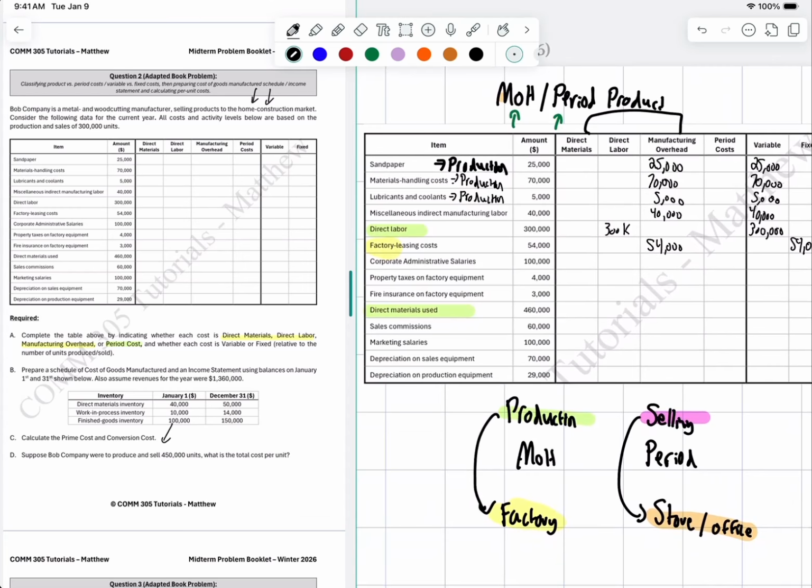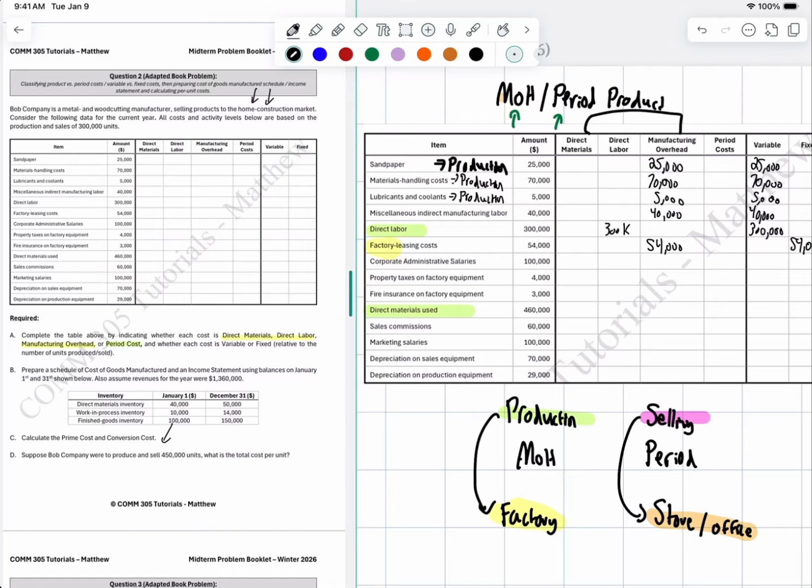You're not going to get anything too complex, too in depth, where you have a fixed leased amount but there could be a variable portion, like some of those crazy leases you see in the real world. Remember, school kind of simplifies everything in that respect. So for a lease, assume it's a fixed cost because you pay the same amount every month until the lease is expired. There is no variable leasing here. We're not dealing with crazy stuff like that.